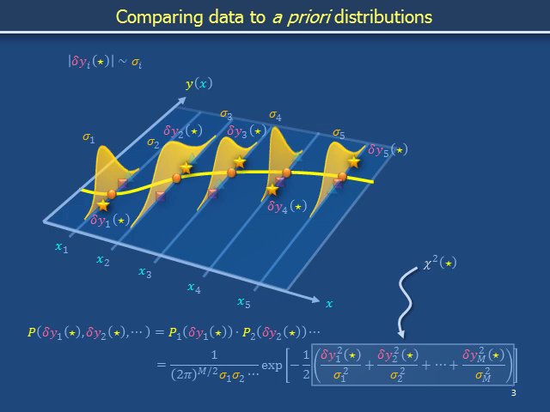Other values of chi-squared might result from instead using the data set of triangles, or instead using the data set of squares, or instead using any of a variety of other datasets not explicitly illustrated. In other words, a value of chi-squared can be calculated each time the experiment that yielded the stars is repeated. The average of chi-squared over a large number of such experiments is the number of measurements m in each experiment. Here m equals 5 because we are obtaining points at x1, x2, x3, x4, and x5.